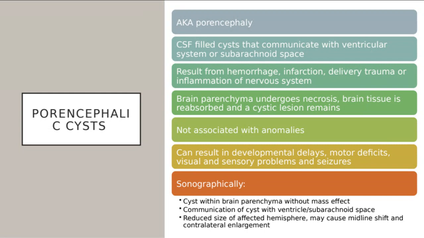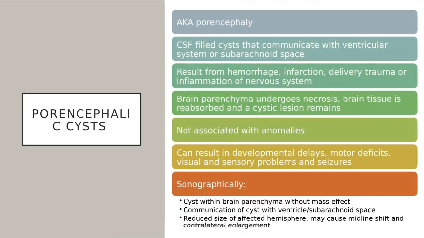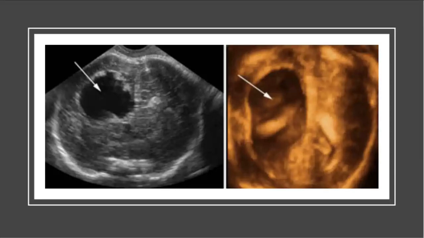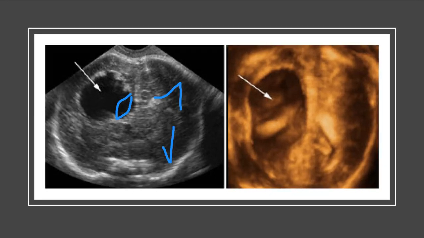This is going to be more cystic in its shape, but it may not be that perfectly round cyst we're used to seeing. Here, in the picture on the left-hand side, see how that's not the perfectly round cyst that we're used to seeing, like maybe in the liver? That's because it's coming from this portion of the lateral ventricle. And again, schizencephaly is going to be that cleft, that sharp point coming from the lateral ventricle outward.